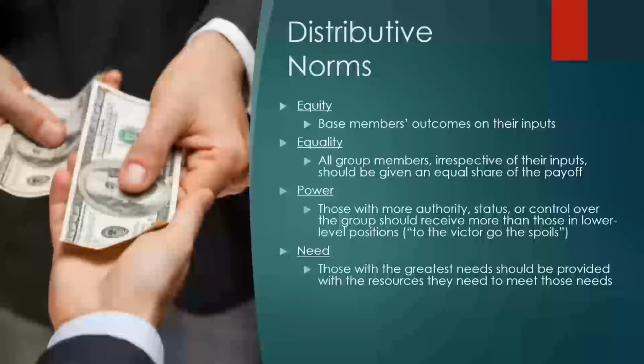And this is another distributive norm. It's something that is really important to think about. This comes from utilitarian philosophy. It's this idea that we need to be giving resources to the people that need them the most, but this oftentimes comes in the face of equity, right? You have certain people that are like, well, we need to help these people. We need to give them things because they're in need. But then you have these other people that are working really hard that are like, well, I had to work for all of those things. Why is this other person just getting it for free just because they need it more? This is one of the biggest debates that revolves around capitalism versus communism, this idea that a lot of communist principles are need-based and capitalist principles are equity-based.